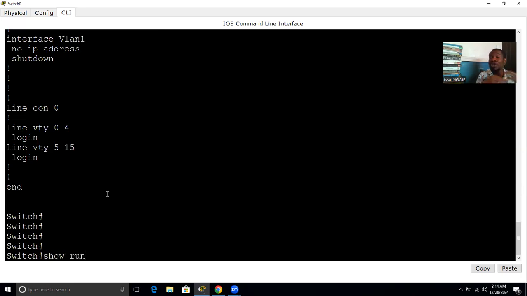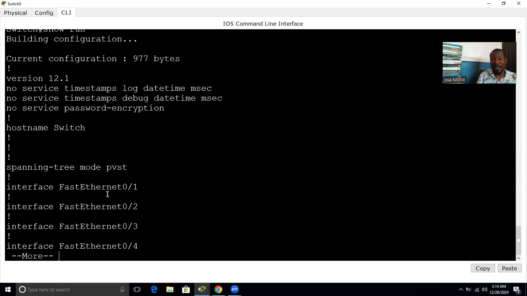Show run means show me the running configurations, the current configurations, what configurations are there. So you have a switch, you want to see what's inside it, you type show run. From your screen, you will see all the configurations inside the switch. To see further, press Enter, but those are just the basics of what you need to understand first.